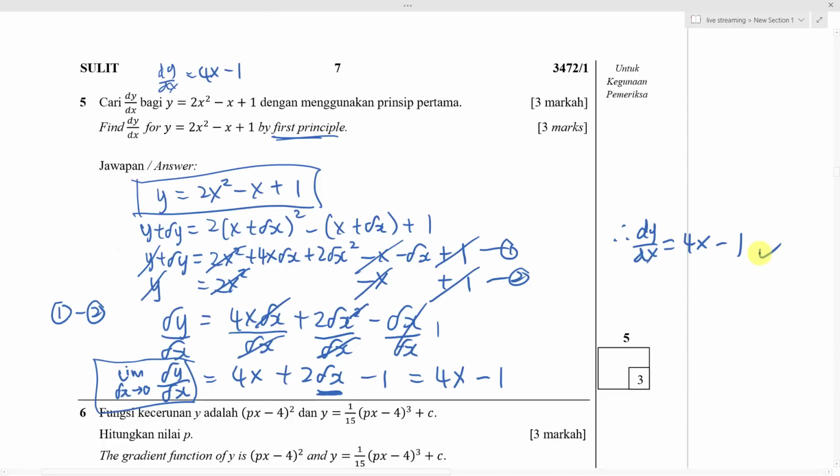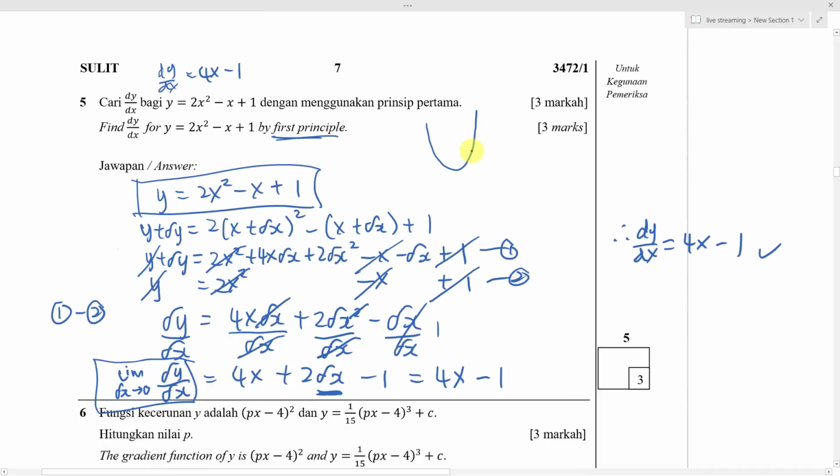So why will the change of x close to 0? Why do we set the limit of change of x to 0? It's a very long question. It's not as simple as that. Because, okay, they want to find the gradient of the tangent. I'll try to explain, but it's not as simple as you think.